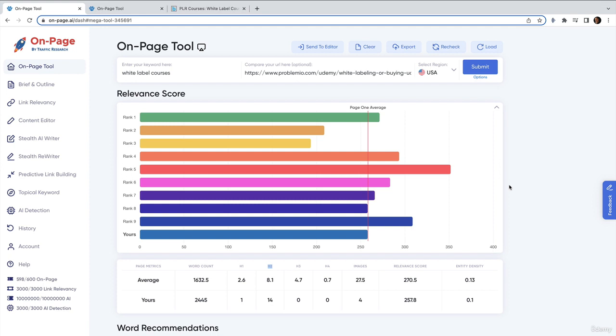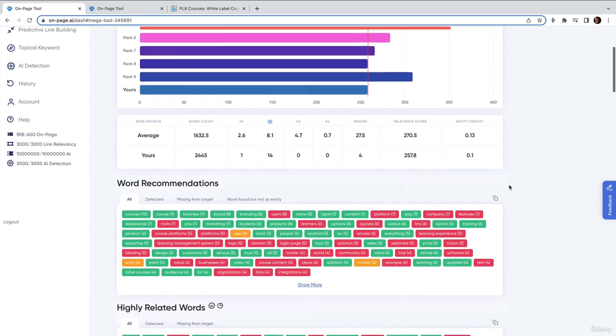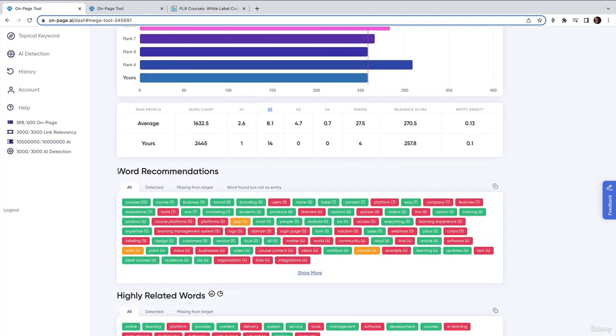So in the next video, I want to focus on sprinkling the right types of words, because right here the next section is word recommendations, and how to add the right words, but not too many instances of that word, so we're in the exact sweet spot of what Google wants. And we'll do that in the next video.